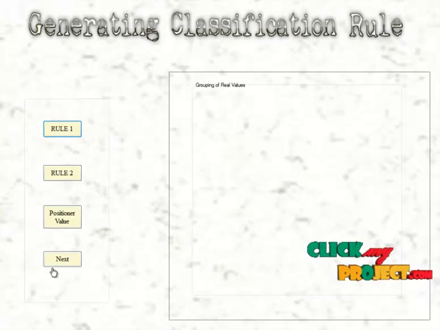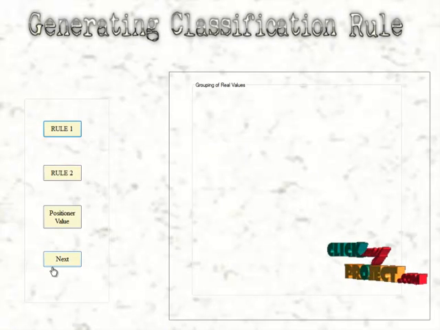And when I click on this proceed button, now I am going to the next step, that is generating classification rules. This is actually our first module. We are going to generate a classification based on the rule, that is, we learned already the classification 1 and the classification 2 rule. At last we are going to fuse those two rules.